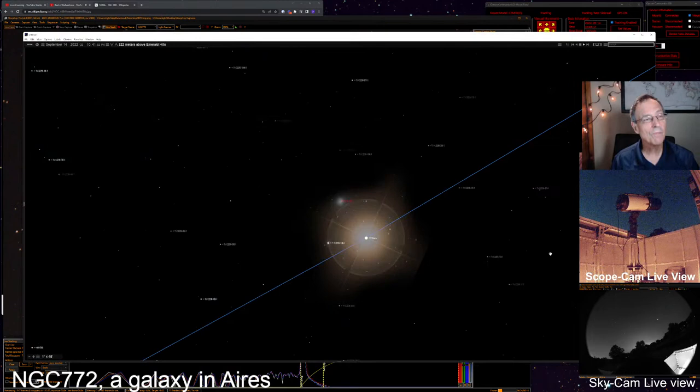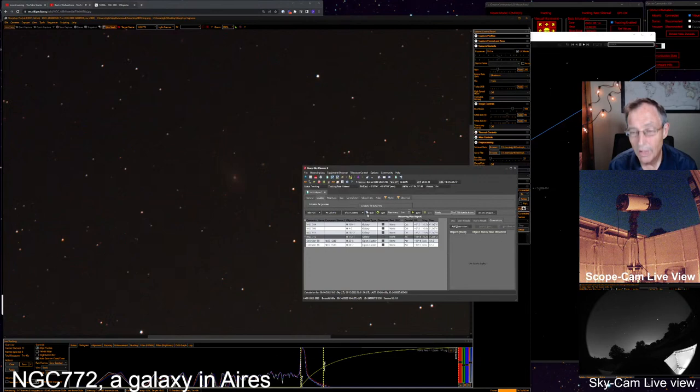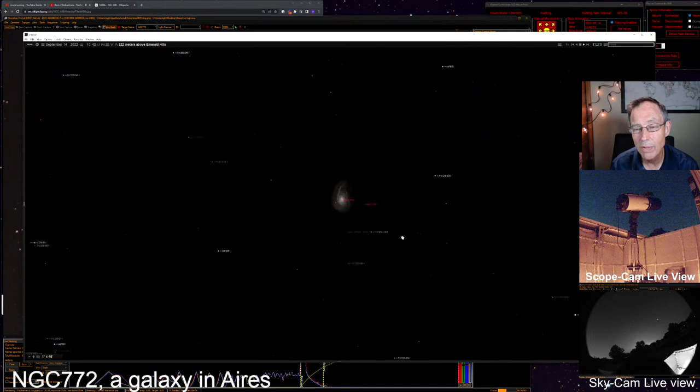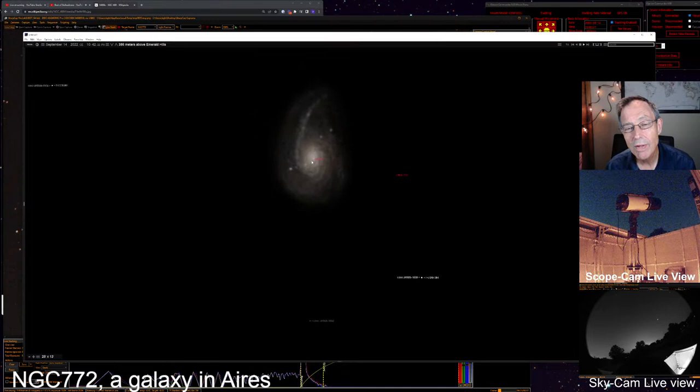What let's do quickly is go to our Starry Night Pro, which enables us to see a kind of planetarium view of the night sky. I'd like to show you this, if I can make it visible here for you. This is our observing software. We just right click on this and say show chart, and it changes the chart and instantly cues it up. So there's NGC 772, and sure enough, NGC 770 is the one that we picked out. Even before we looked at our planetarium software, we said we're going to have to center on this to keep it from drifting away.